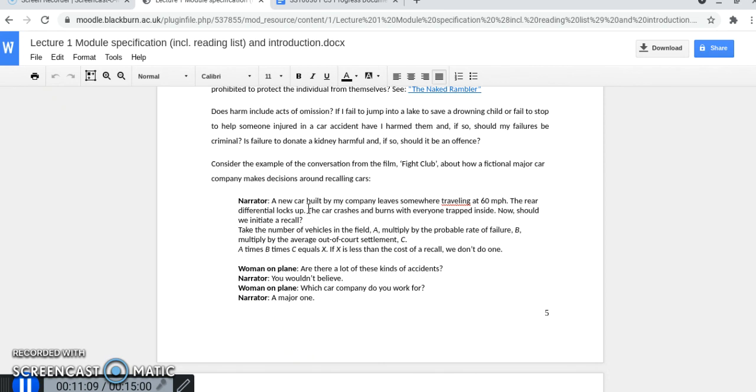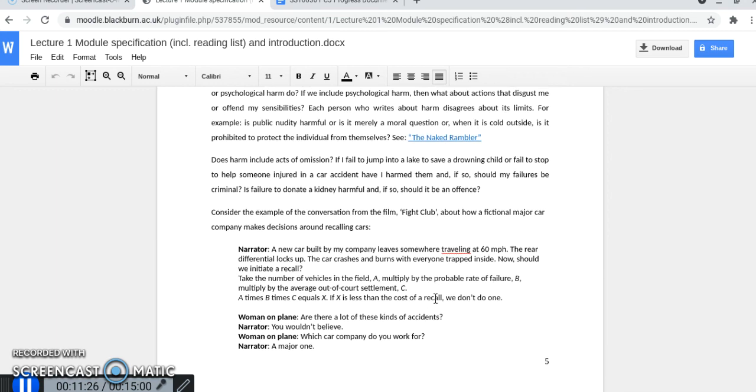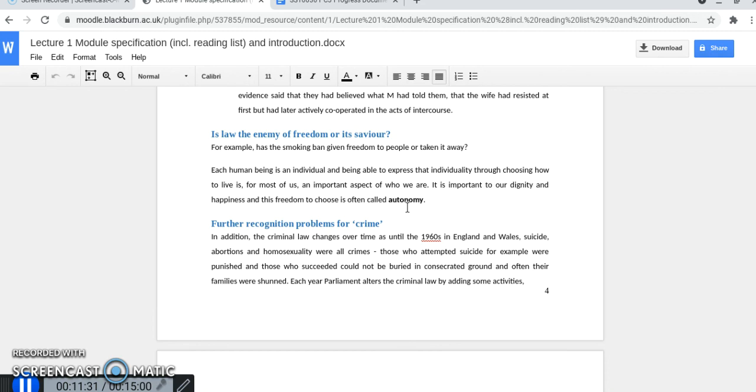The influence of money is important. Looking at this hypothetical example from the film Fight Club, you see a case there, and it did happen, a similar kind of thing in the Ford Pinto scandal, which is well worth researching if you get a chance. But the film Fight Club also takes us back to what we spoke about on page four, this thing called autonomy. As Fight Club was about unofficial boxing fights, in terms of people's freedom, we need to think about whether people should have the freedom to do this. And whether you agree or not depends on your view of acceptable autonomy.